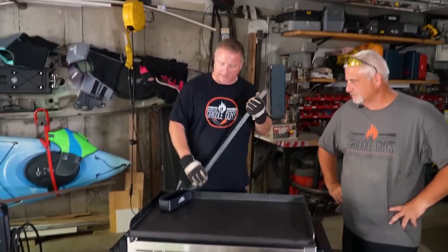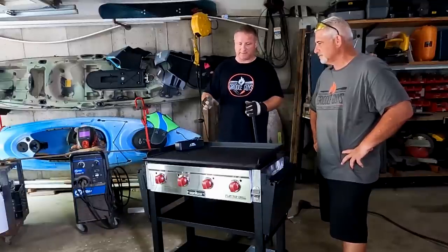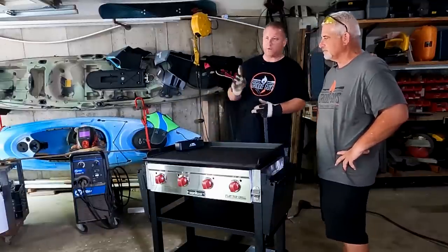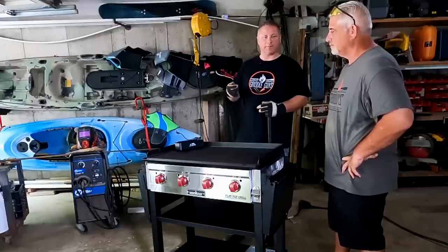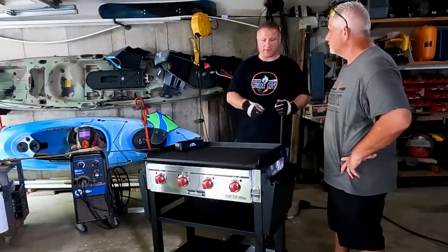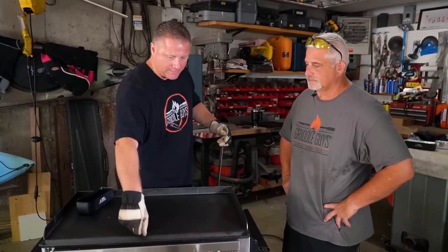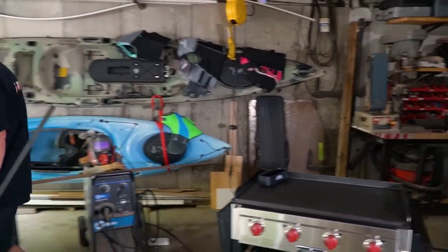Jeff and I are gonna figure out how we do a better grease catch system that allows us to get all the grease in there, get all the water in there from cleaning, and most importantly for me, get all the schmeg in there. So that black stuff that you typically have to have a trash can right next to you for, you're scraping it off. What I wanna do is be able to take the scraper and just scrape it right into the grease catch. So more of a commercial setup.